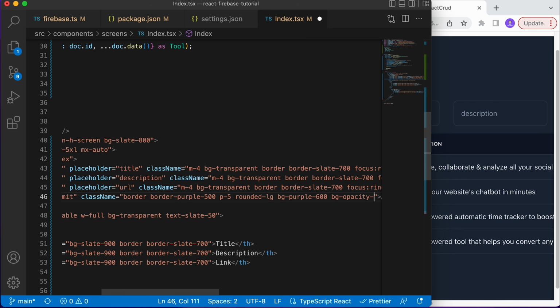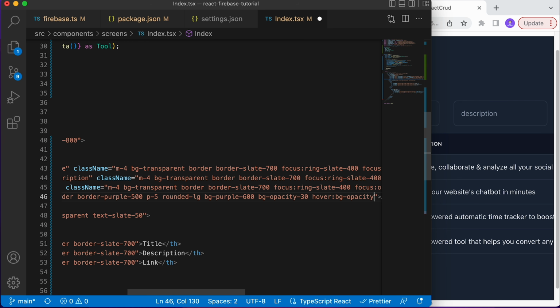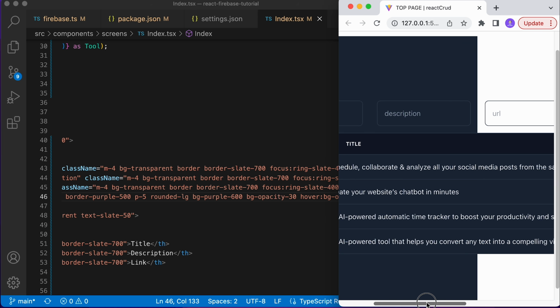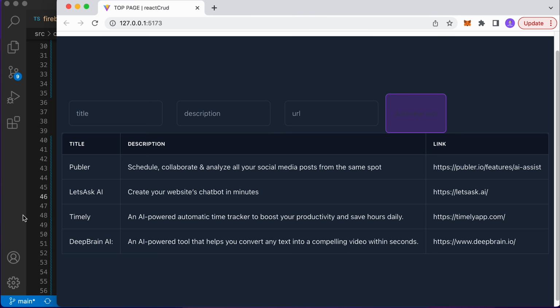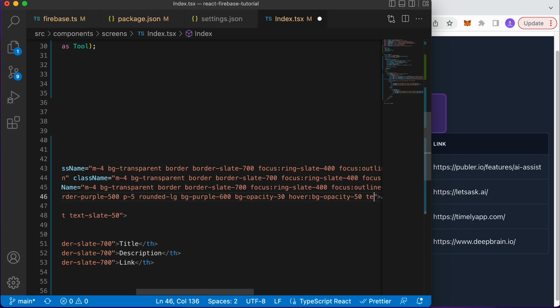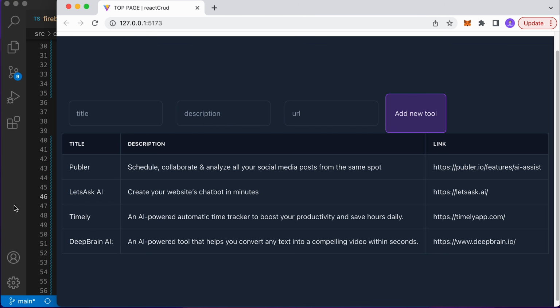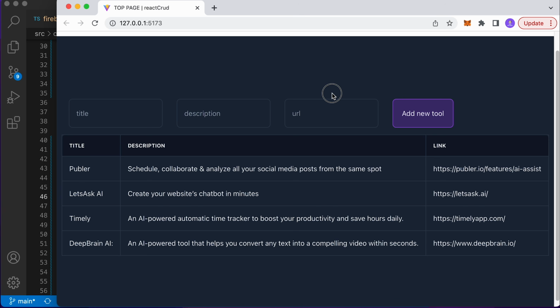Let's add some opacity. So on the background we're gonna add like 30%, and then we're gonna make opacity more on the hover, so it will be darker, and we're gonna fix that background showing up as white. Also let's make text white so it is more visible. And what we can also do, let's add a margin so it has space with other inputs.